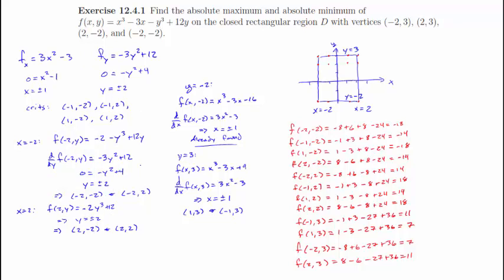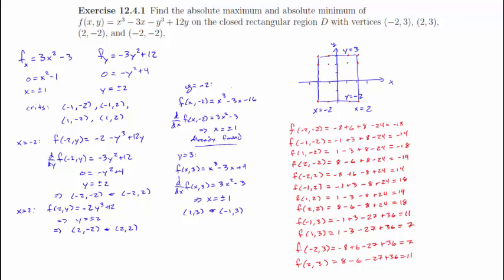And this again is the same equation that we had a second ago, so y equals plus or minus 2 again. This gives us the critical points on the right boundary of 2 comma negative 2 and 2 comma 2. So I've drawn those in as the red dots on our boundary as well. Now we want the lower boundary to see if there's any criticals there. This occurs when y equals negative 2.